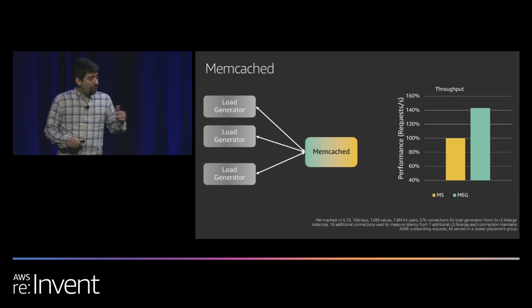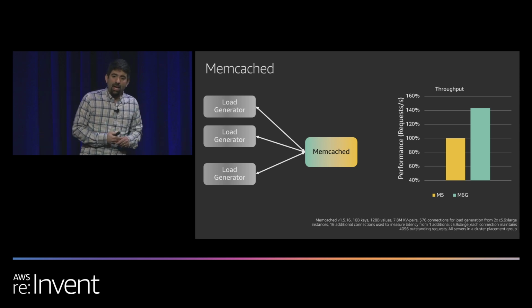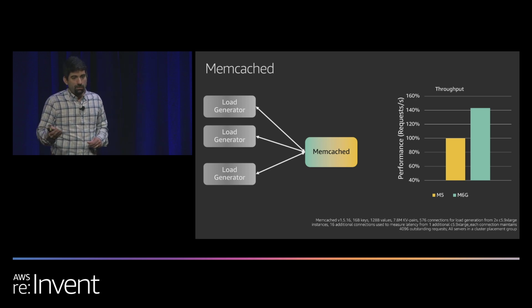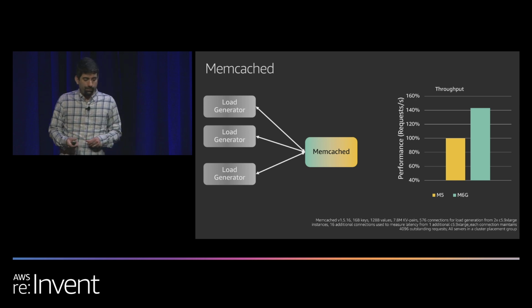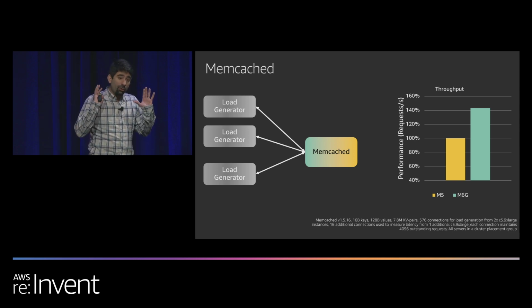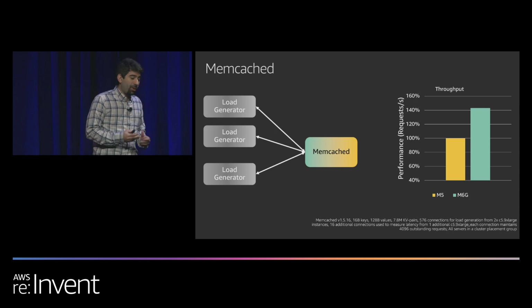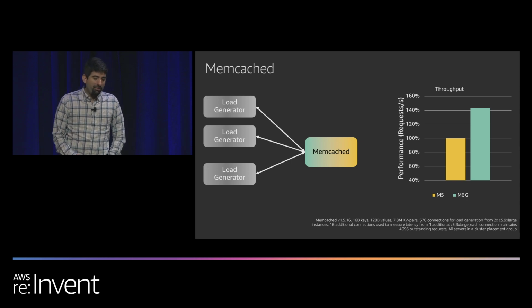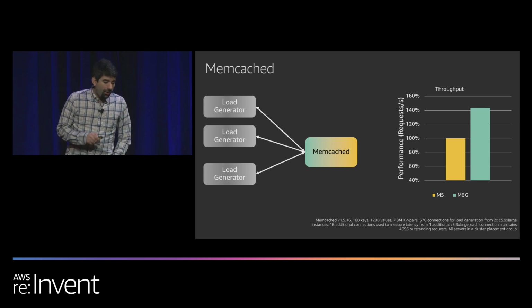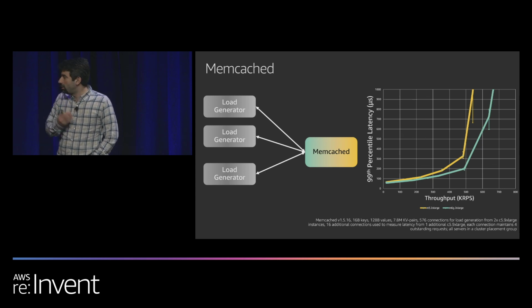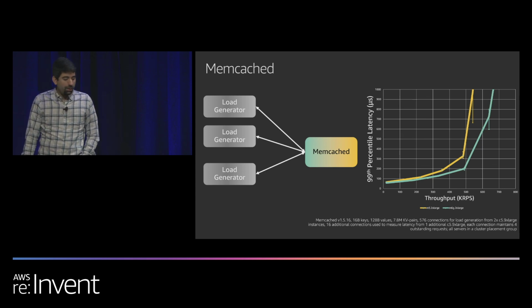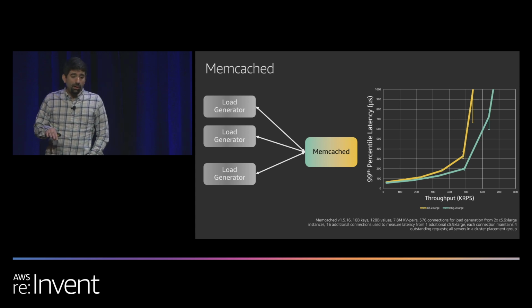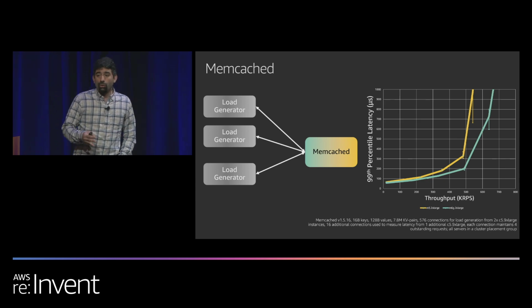And we have 2 load generators that are trying to generate as much load as they can, and a 3rd load generator that's really just focused on a few connections where it can measure latency. Because, as I mentioned, latency is really important for this workload. So from a throughput point of view, if we just throw as many requests per second at the instance as we can, we're seeing 43% more requests per second with the M6G. And then if we look at the latency graph, the optimal here is as far to the right and low as possible. We can see the M6G maintains a lower latency than the M5, and also, depending on where you are on the curve, substantially more requests per second.